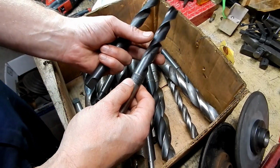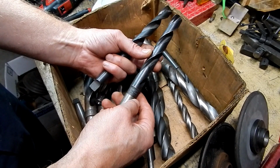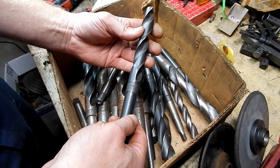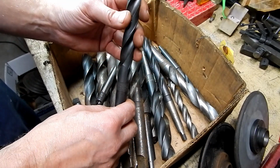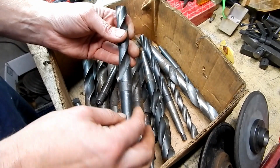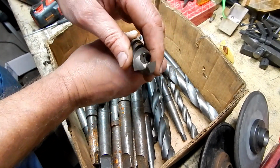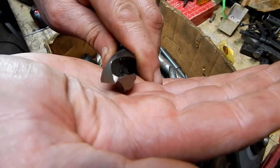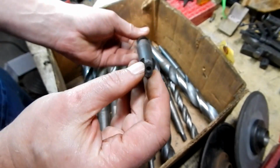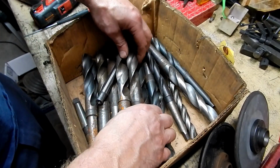And just a quick look at the drill bits here. We got some real winners. This is a 3/4 inch National, made in the US of A. That's a Cleveland Forge, 49/64 Cleveland Forge. I bet you that's brand new. The only nicks I see on it are just from banging around the box. It's got a perfect grind on it, which I'm sure somebody could do, but the condition of the shank and the tang makes me think that's a new one.